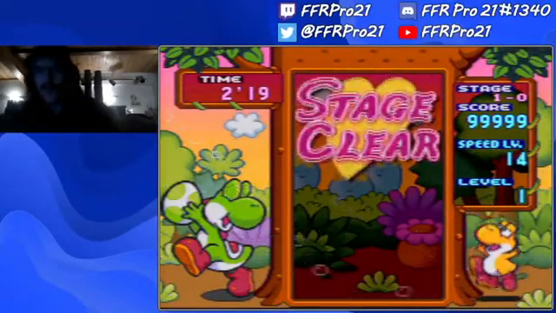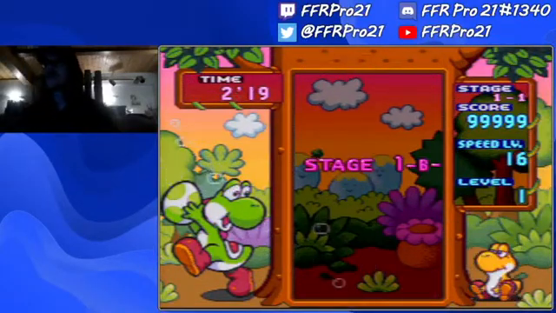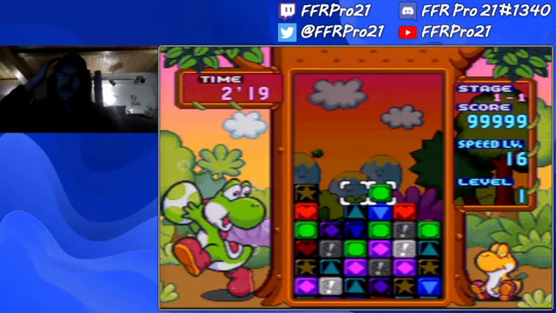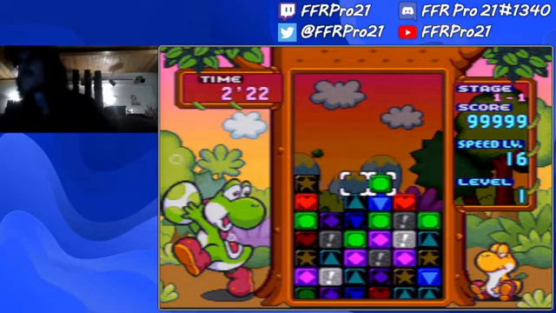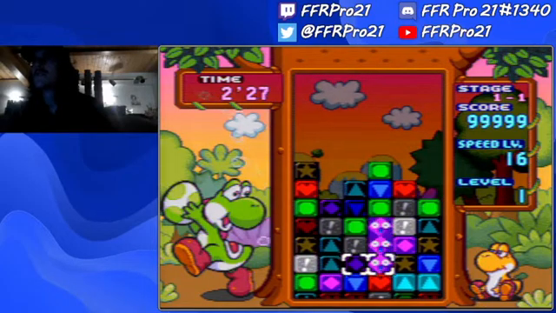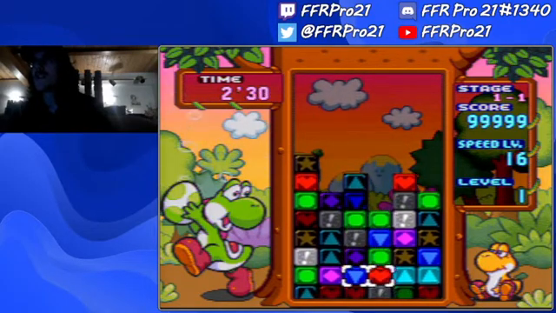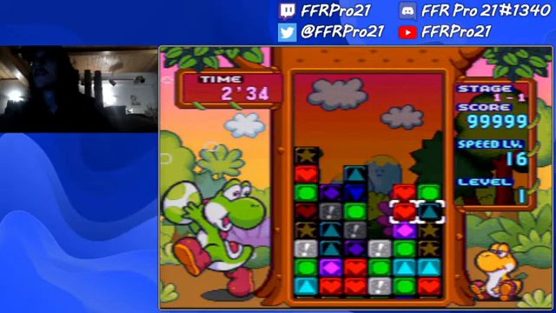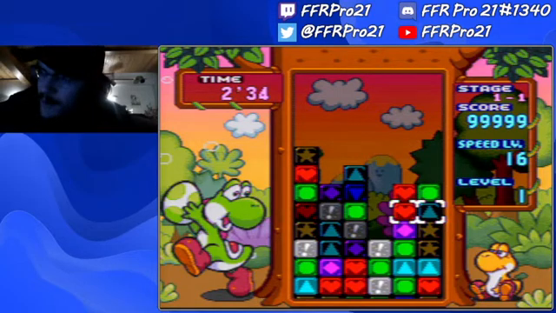Now things get quite interesting here. 1-B, or 1-11. We have an absolute mess of a board here. So we're going to try to play as much as we possibly can here. Alright, well, the game crashes. Unfortunately, the game only allows you to play so much, and then, of course, this happens.